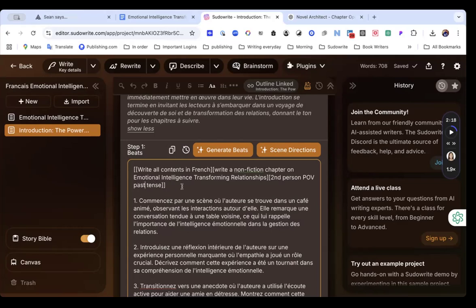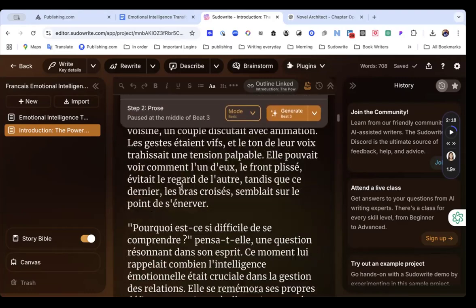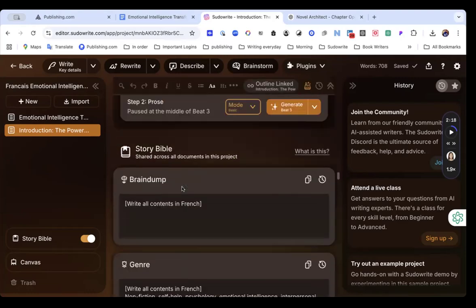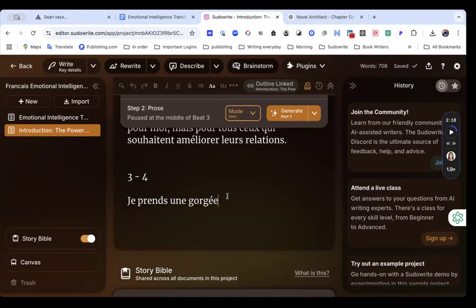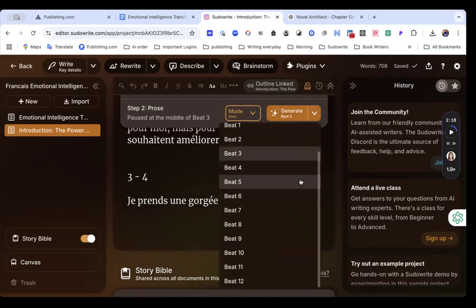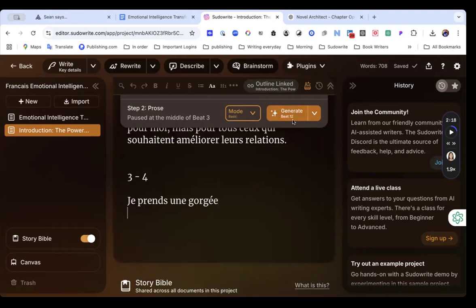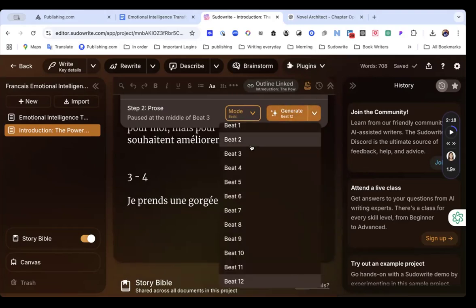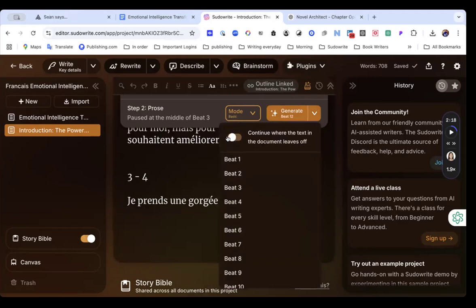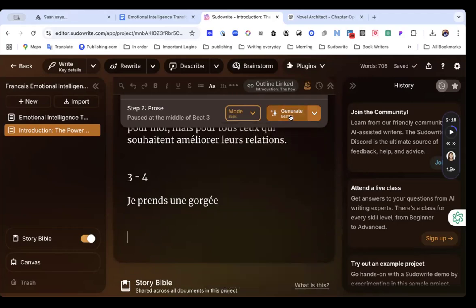I will just change it right here. And then I will say, that's what I want for beat 3 and 4. Or I can say I want that for beat 12. All right, I'll just make a space there. For me, it's easier. I have to make sure this one is off. And I'm going to generate beat 12.